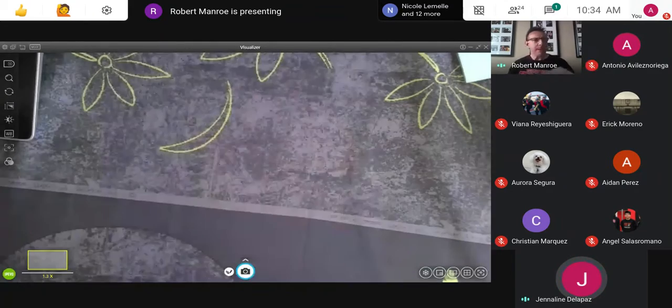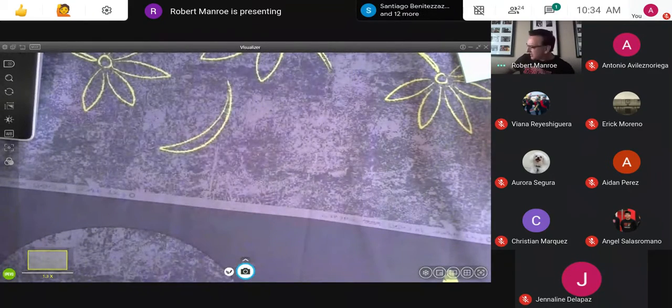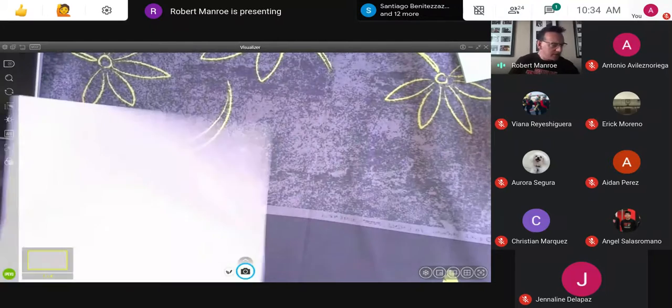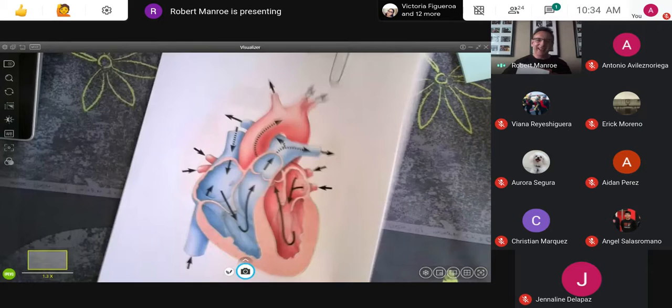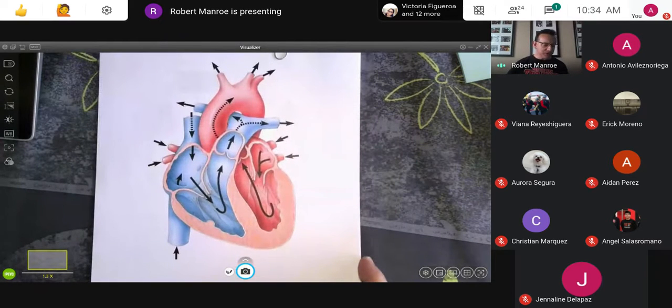May I take this? Okay. Yeah. Now we get to draw the heart. Now, what you have to understand about the heart is when you first see the heart, it looks like this. And when students first see the heart, the only thing that they see is what? That looks simple. No, it's about arrows. Yeah, all you see is a bunch of arrows, okay? And there's a reason why.